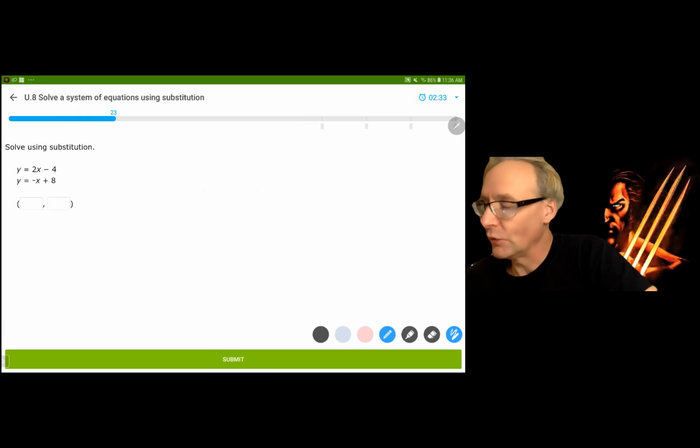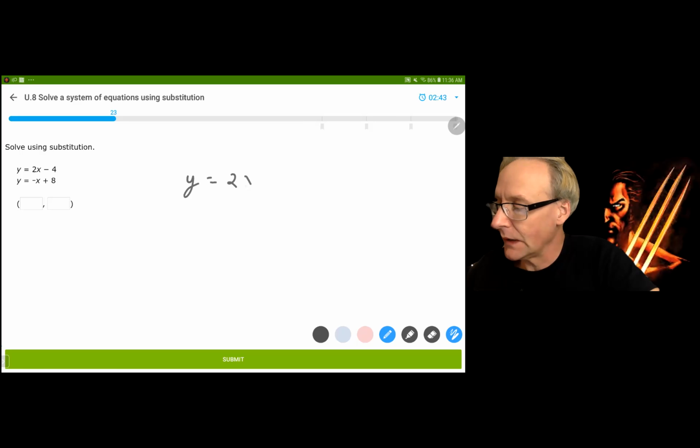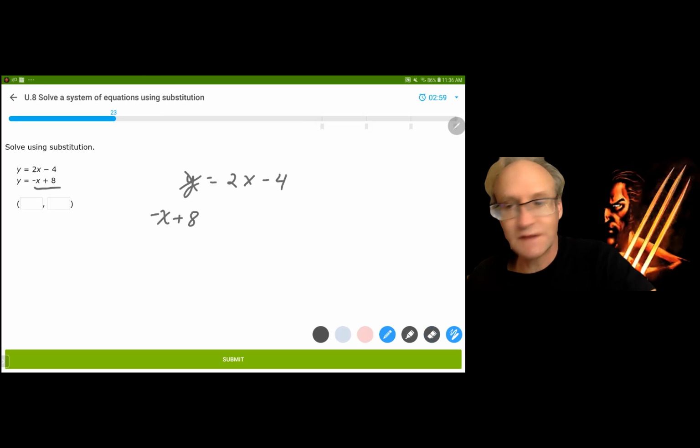Now this one is a little more interesting. I could substitute the first or the second y, and it doesn't matter. In other words, I have y equals 2x minus 4. And instead of this y, I'm going to put -x plus 8. Oh, geez. -x plus 8. Now, a good idea is to just get in the habit of always substituting inside parentheses. It'll lead to fewer errors in the future. So I know you don't need the parentheses in this case, and I am going to get rid of them.